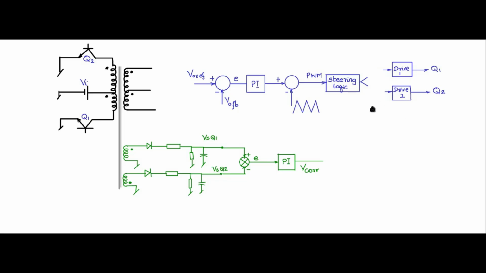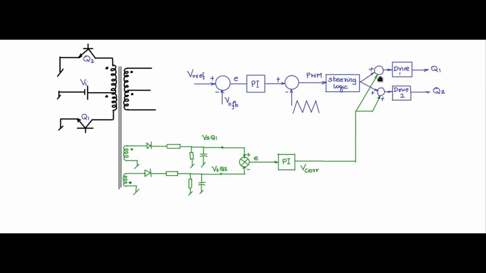So let us say I introduce something here, take this correction, and pass it through some logic, and then it is connected to these points, so that it subtracts from one and adds to the other the pulse widths.